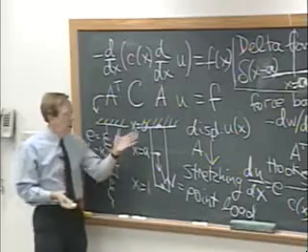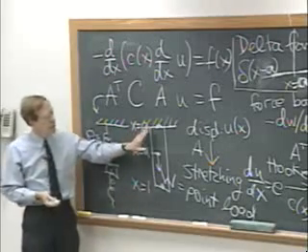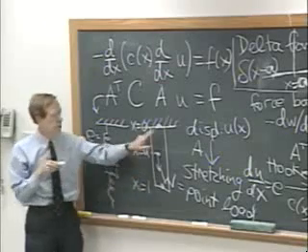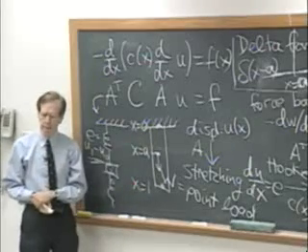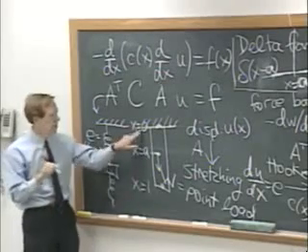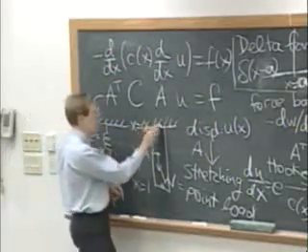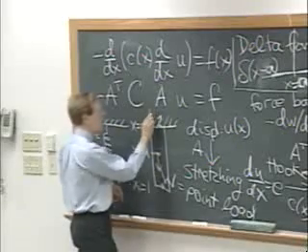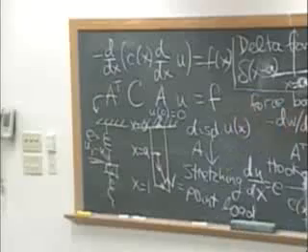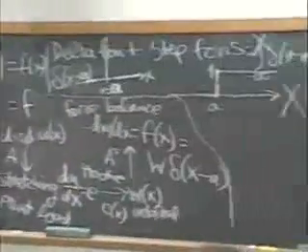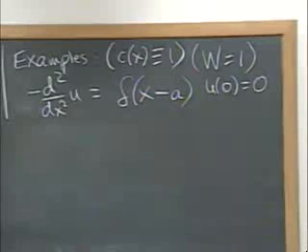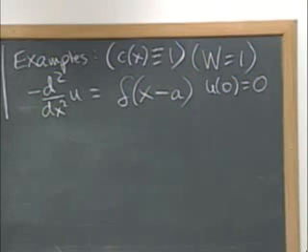Why don't we put in the boundary conditions that are appropriate for that physical model? So what's the boundary condition at the top? U equals 0. Right. U at this point is 0. So the boundary condition that I'm seeing here is U of 0 equals 0. Let me copy that over here. U of 0 equals 0. Okay.